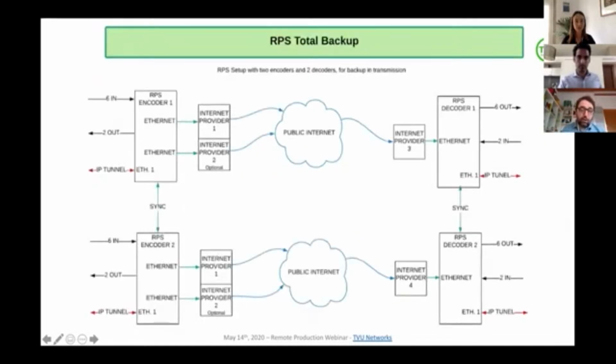The third solution could be to send from 2 encoders to 2 decoders. That could be done as a total backup, as we put here, or we can sync all the transmitters and you can do a daisy chain. In that case, you will transmit 12 signals and receive 4. You can add as many transmitters as you want to do a bigger system. Okay, 6, 12, 18, and more of that.